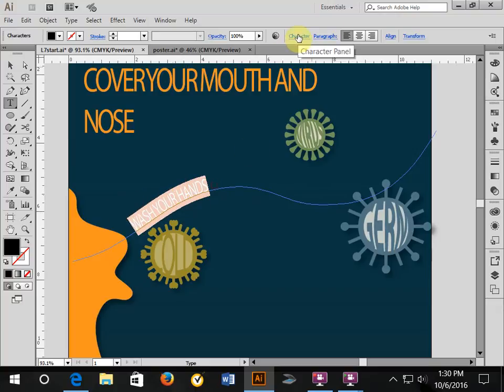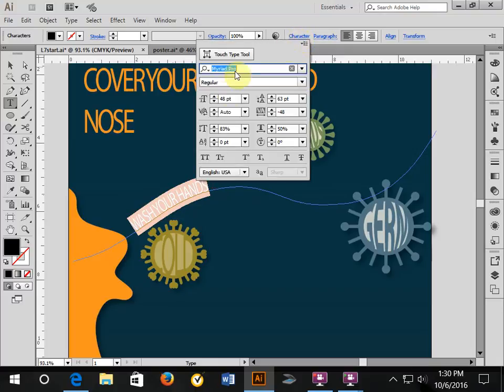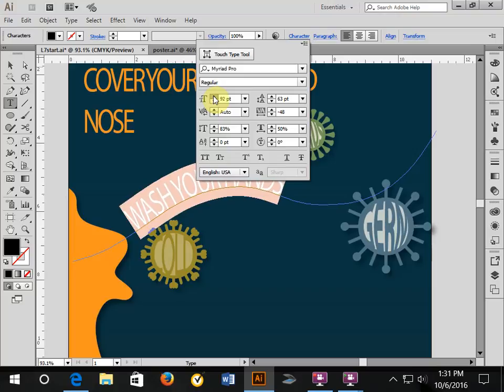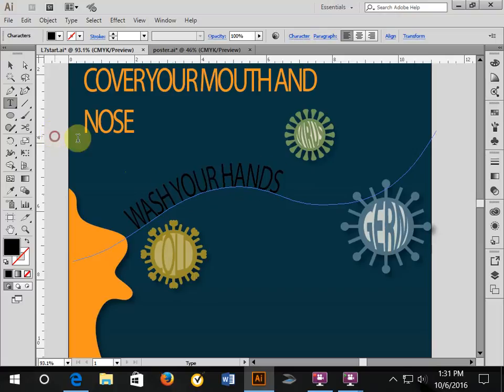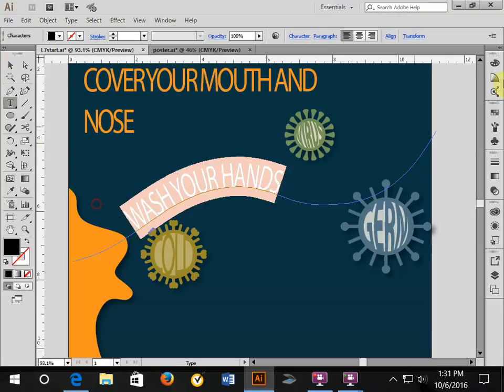I prefer to just change the fonts and so forth manually if I have to. So as you can see, I'm making it larger. I went to the character panel, and this is making it just fine. Okay, so let's go with about 90 points. That seems to be just fine. Okay, and now we have text along that path, and also let's go ahead and change the color to white.